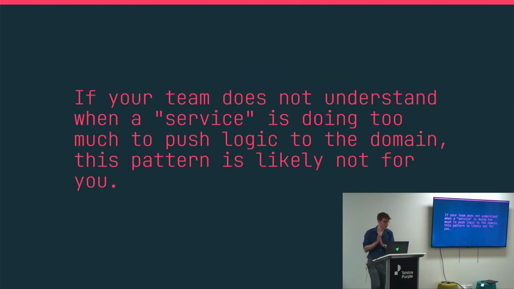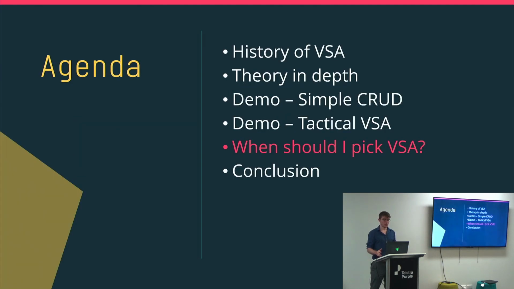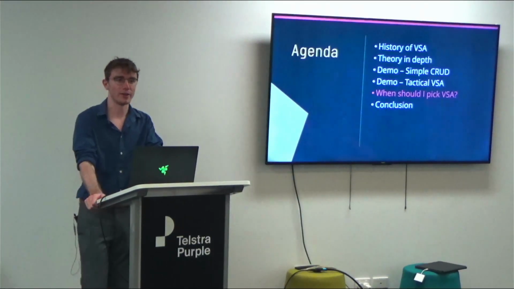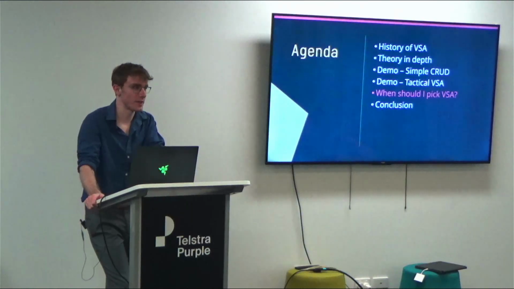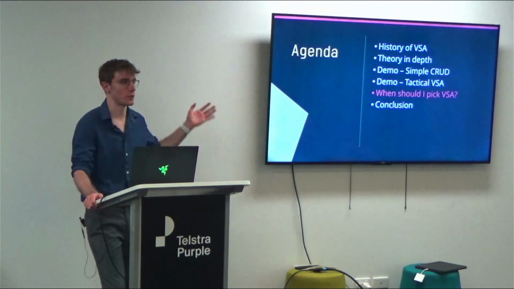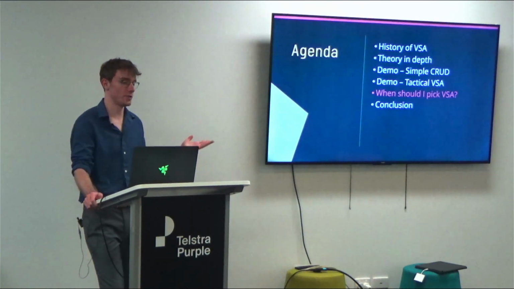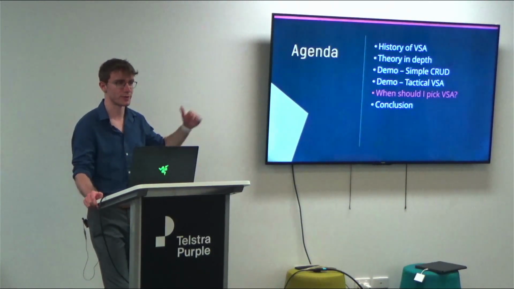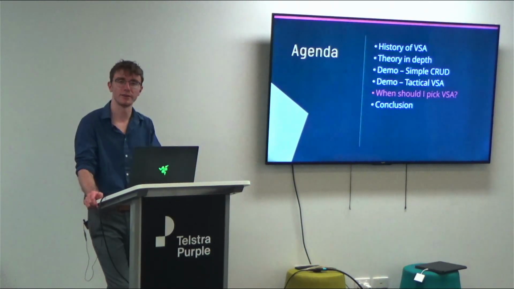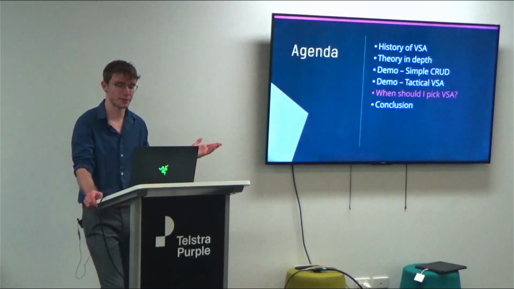So, when should we pick VSA, right? That's kind of the important thing. We've seen a little bit more about it, how it's really architected around reuse and the risk there and how you mitigate it, and then general patterns like CQRS and whatnot, which is honestly not too important. The risk and how you test around levels of risk and levels of reuse is really the important thing, and that all comes around your dev practices, right?